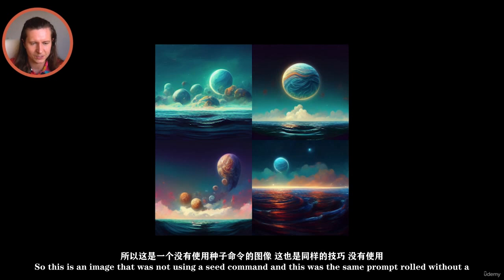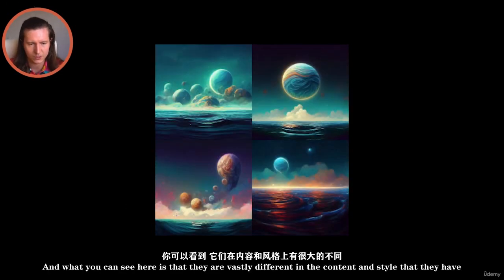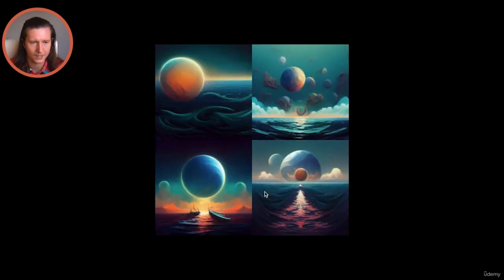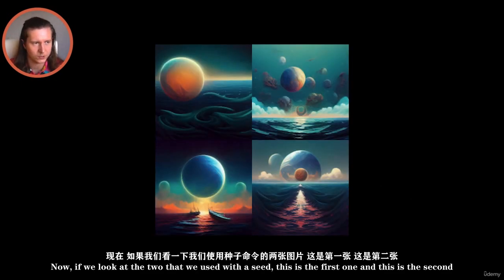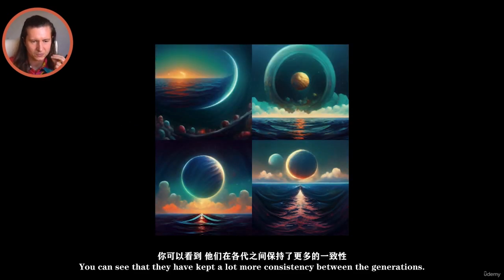So this is an image that was not using a seed command, and this was the same prompt re-rolled without a seed command either. And what you can see here is that they are vastly different in the content and style. Now, if we look at the two that we used with a seed, this is the first one, and this is the second one, you can see that they have kept a lot more consistency between the generations.